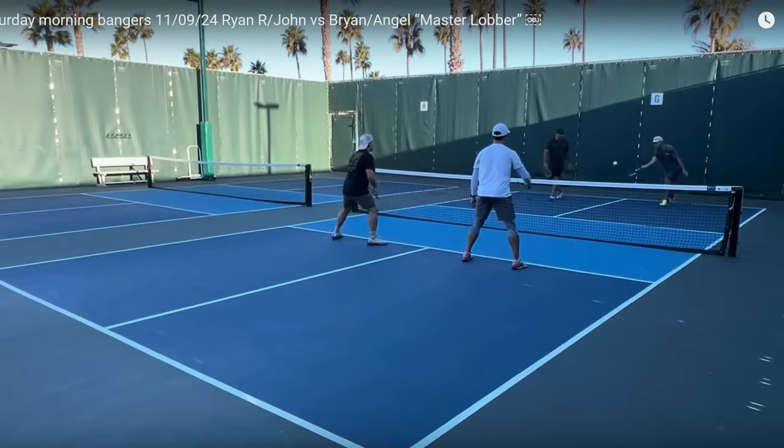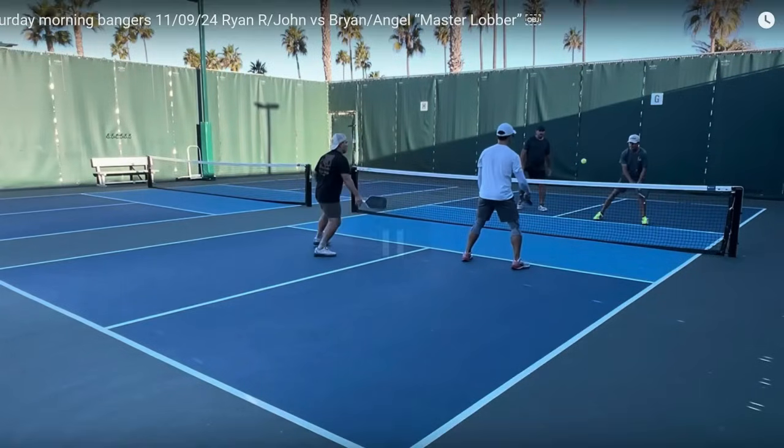There you have it. And he's able to reset that ball and move up. You've got to keep your opponents back of the court when they are stuck there. Do not hit a little pity-pat shot and allow them to move forward. Now let's go on to the next point.